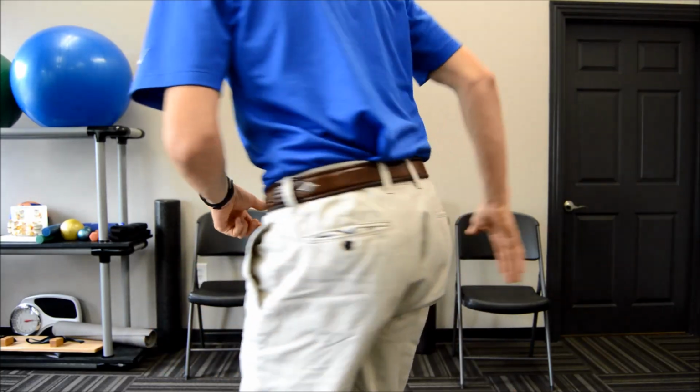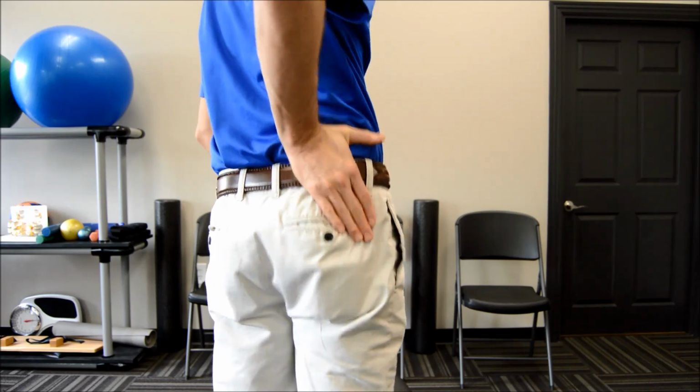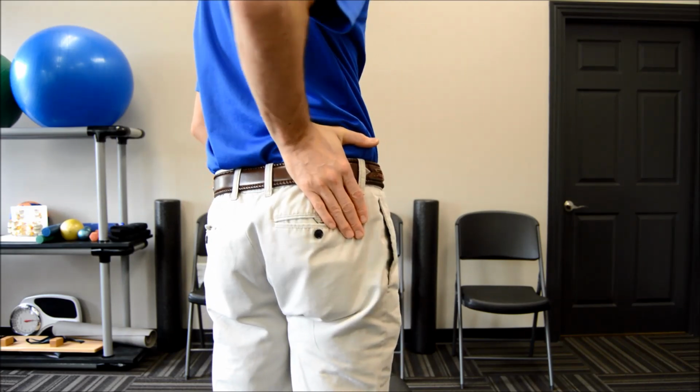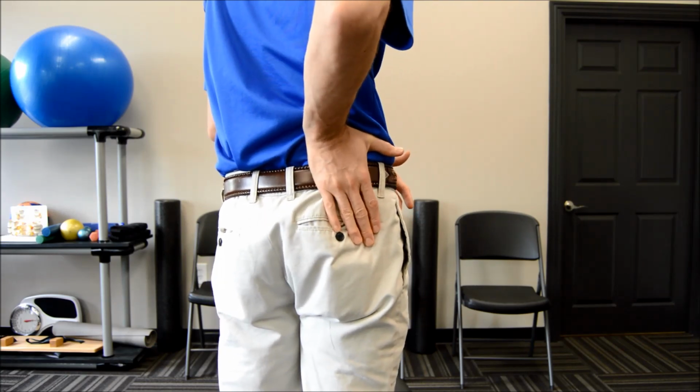So this cause of low back pain, we're going to talk about a specific type, is super common enough that I would guess I average about 3 to 5 patients per day with this specific problem. Here's what it feels like. I'm going to show you on me. So pain that goes from the low back down into the glute, okay? It could be only low back pain. It could be only glute pain that lives kind of right in this area.